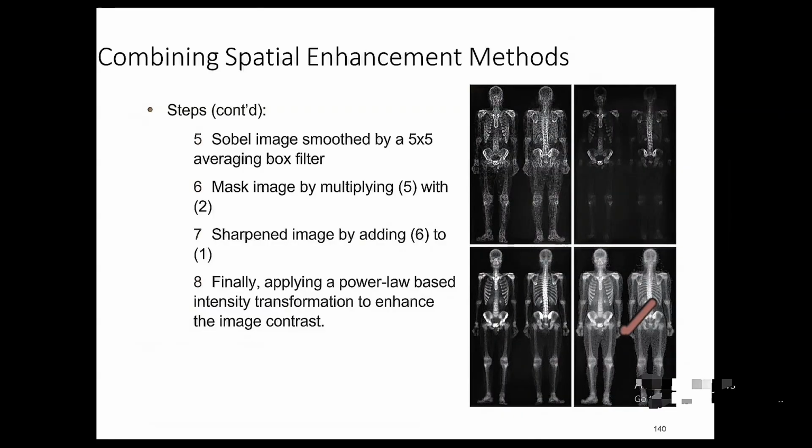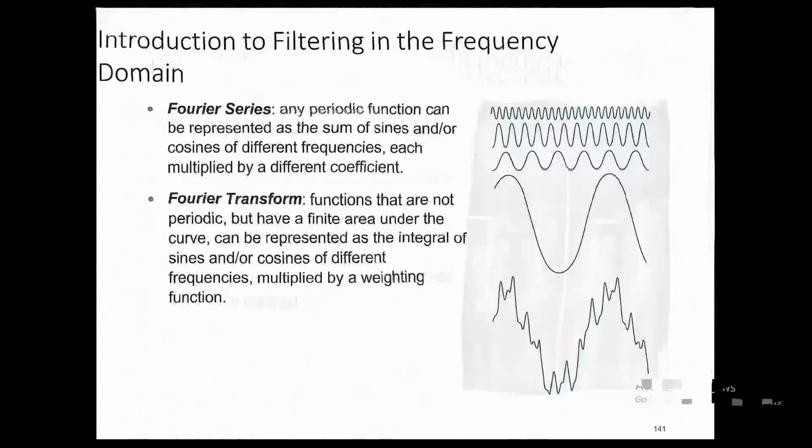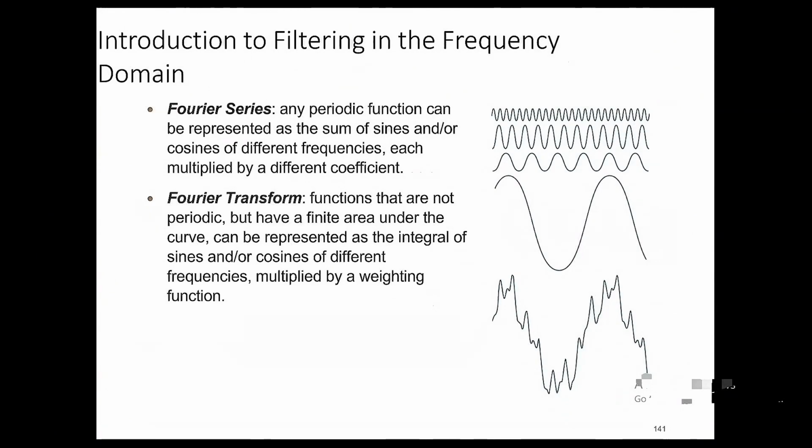So if you compare this image with the original one, how much improvement do I get? See the last one with this one. This is a lot. This is based on experience. I hit and try, apply this and that, and based on experience you say, okay, what I need more. Okay, let's apply the Sobel operator, maybe it will improve. So when you are playing with the filters, you know which filter will fit best. Okay, by this we finish the filtering in the spatial domain.